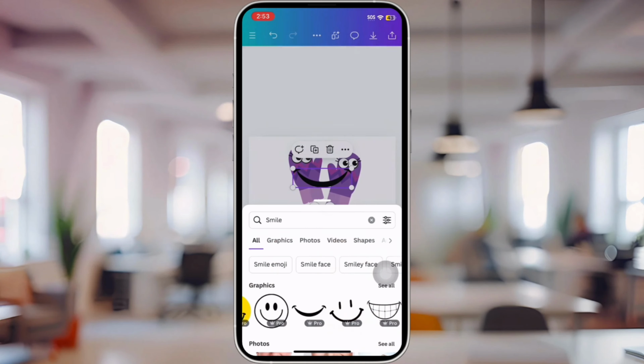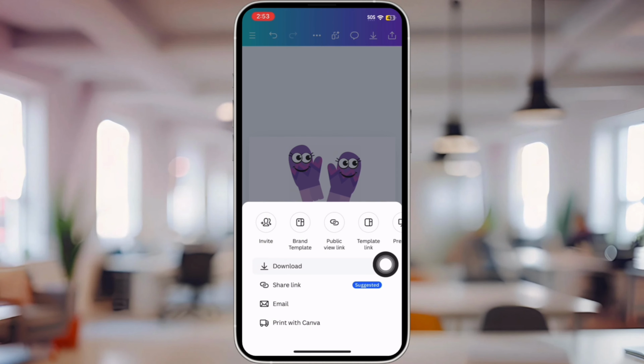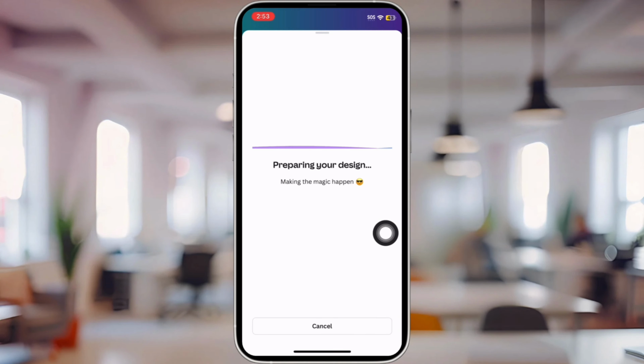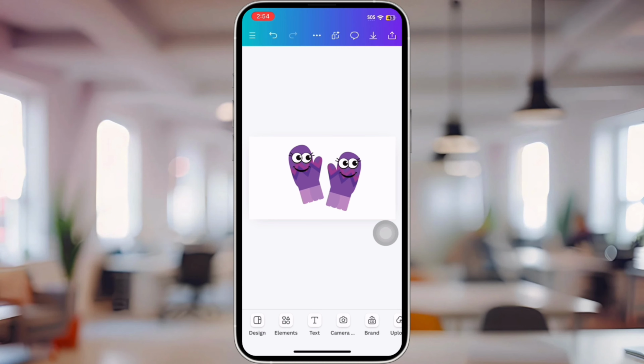Now we need a smile. So we're going to use this one. Just shrink it down a little bit. Yeah, this one's the same as the scarf. And we're going to copy the smile and put it on the other mitten. And now we have some mittens. We're going to click download. When creating these characters, don't forget to click transparent background. You will see farther in the video how the transparent background really helps and cuts down some time.